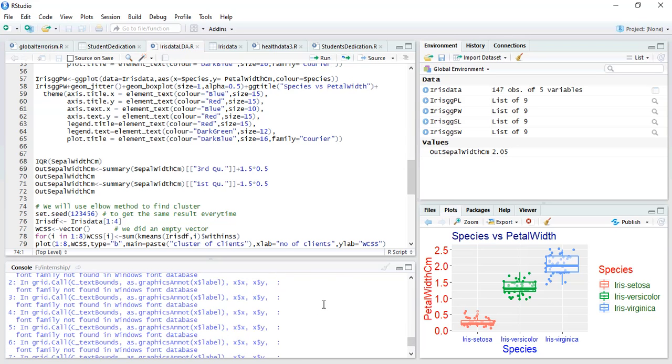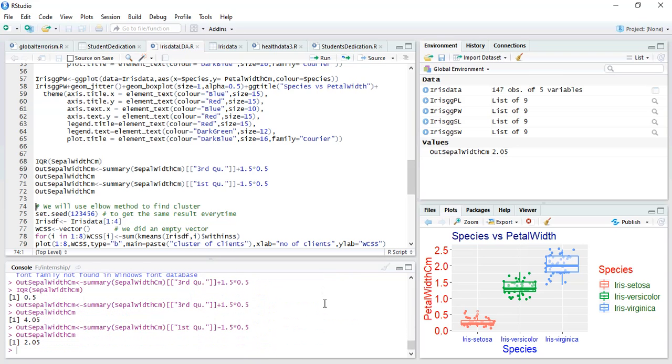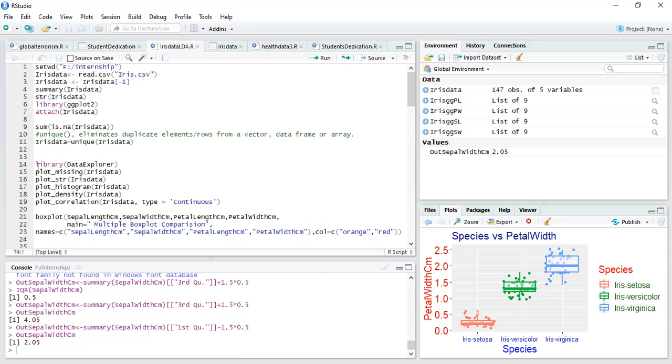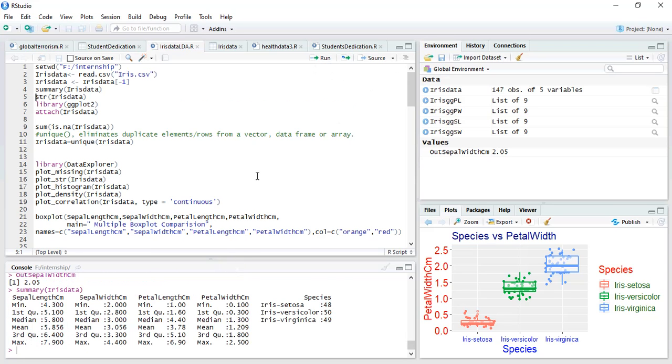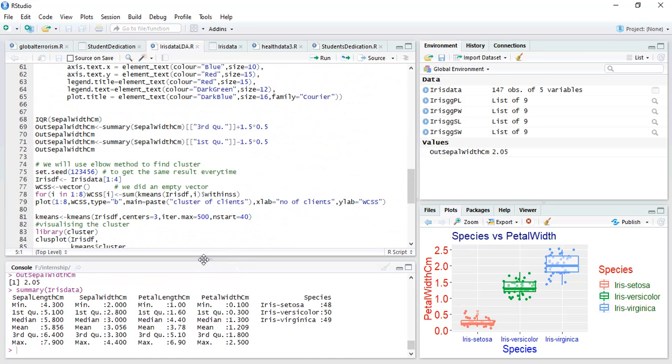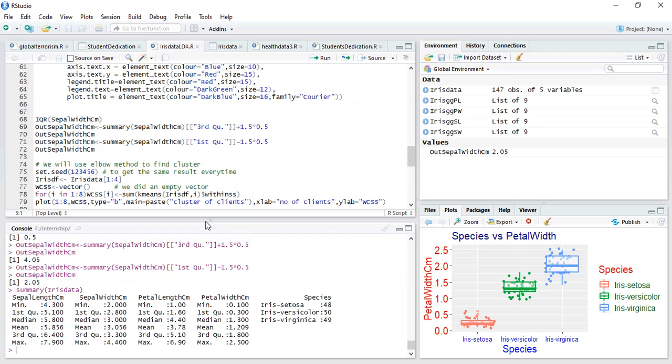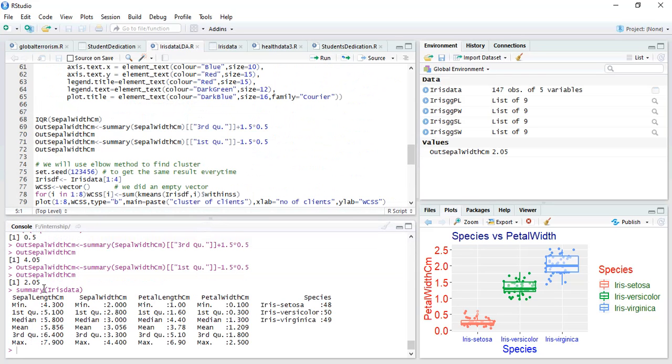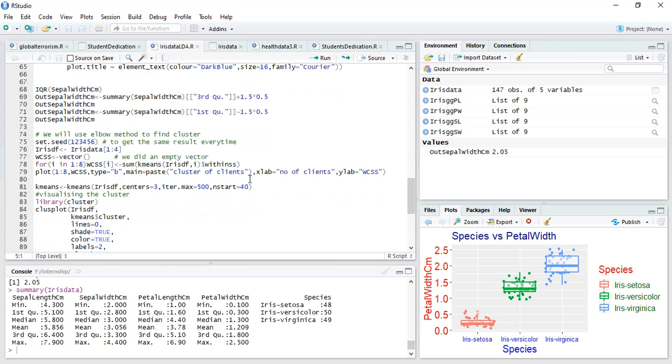Now if we quickly see the summary, the sepal width minimum is 2, whereas the lower limit is 2.05, so this is one outlier. On the higher side the limit is 4.05, and the maximum is 4.4, so anything which is more than 4.05 is an outlier. However, as I told, we are not going to do anything about it.